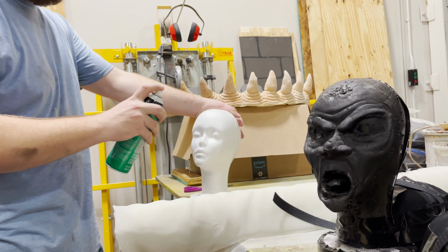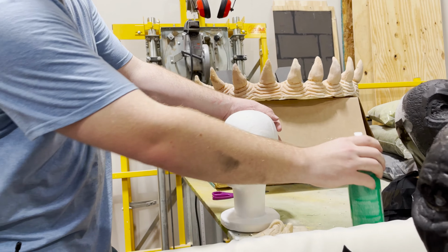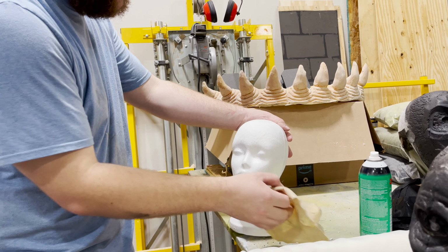We'll start with the forehead. Here we are using 3M high strength adhesive spray. And then we'll kind of work our way down.